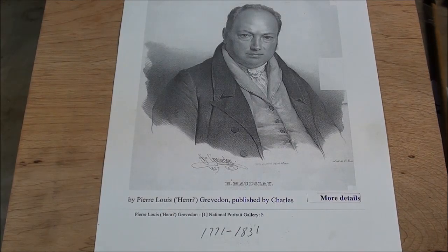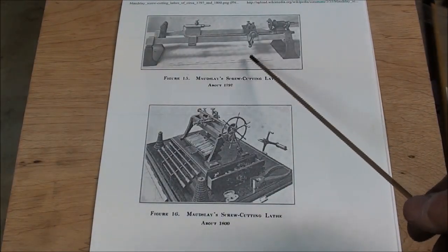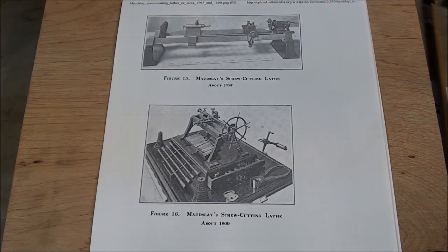Stop the presses again. It's time to disclose the identity of our mystery guest for tonight. And you were right if you guessed Henry Maudsley. He lived from 1771 to 1831. His claim to fame, although he did many inventions and developments, is that he developed the first screw cutting lathe. And that's about what it looked like in 1797. And there's another example of it in about 1880 as it developed into more of what we know today.